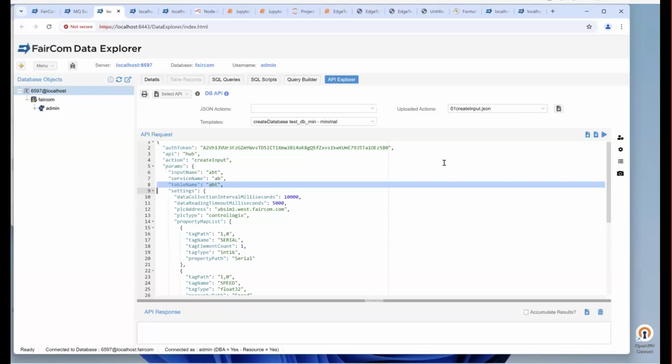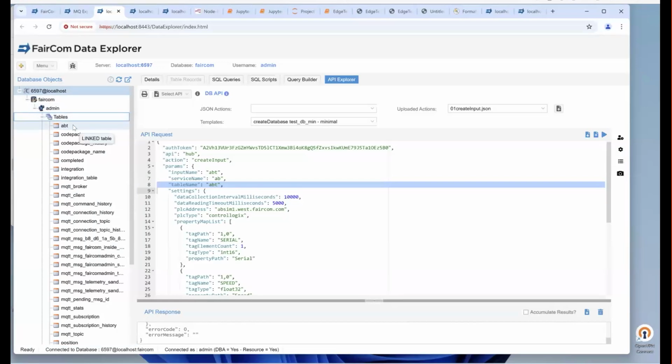So let's run this command and then we'll see what happens. I'll get my response back down here. Error code 0, error message 0. That means that the command ran without any issues. Great, that's exactly what I wanted. So now at this point, our Edge product is actively contacting this PLC, talking to it in its own native protocol, so we're not disturbing it. We didn't have to do anything to the PLC, and we're pulling the specified tags of information. Now let's look at just the data coming in.